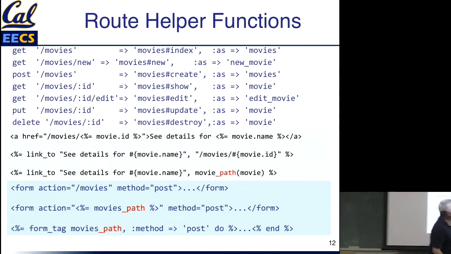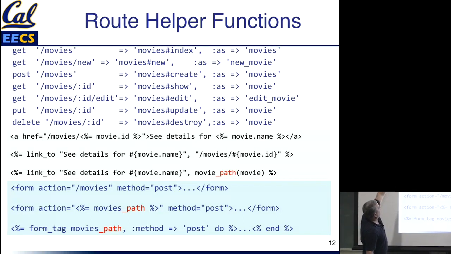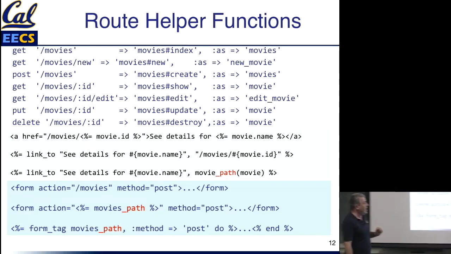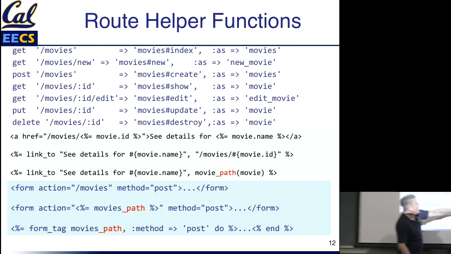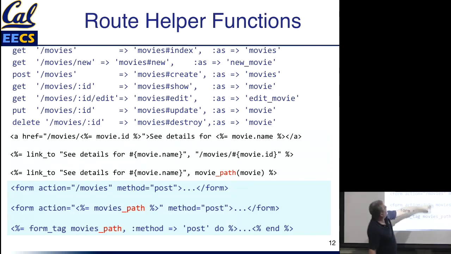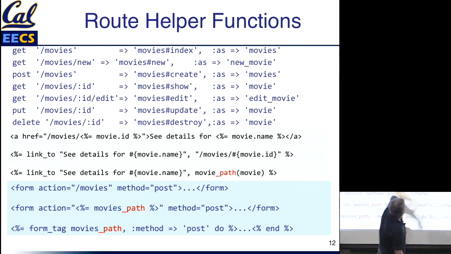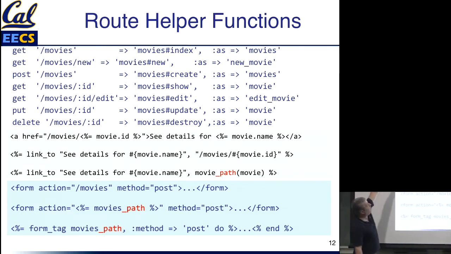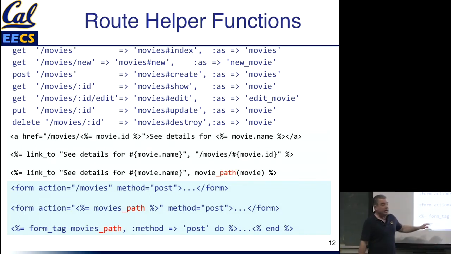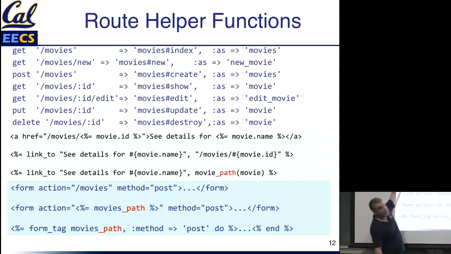So I've changed it to be just a regular post to /movies. Post to /movies is what maps to the create action. But we could also say movies path, which again, which one could this possibly match? Well, there's 1, 2 that would match movies path, and both of them end up having the same URI. So the same sort of pattern is at work here. And again, it's the same reasoning. The route will be generated in place based on what's in the routes file.